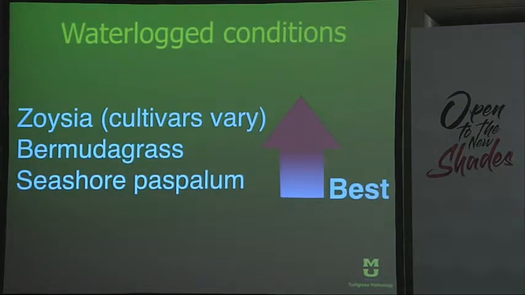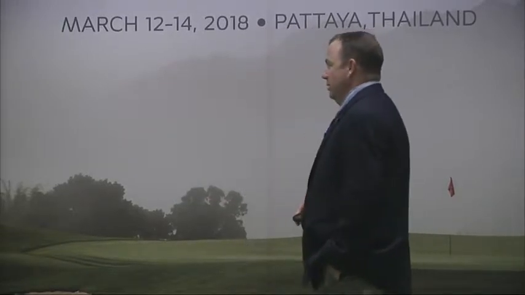When you go into Dr. Beard's book and Turgeon's book in particular, and you look at the different advantages to these particular species, you can see that there are some differences. So for the most part, seashore paspalum likes wet feet. So it would grow best in waterlogged conditions. Whereas, and of course many of the cultivars vary, but I would put Bermuda grass in the middle and zoysia grass as being the poorest at being waterlogged.